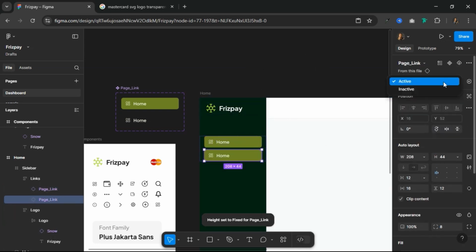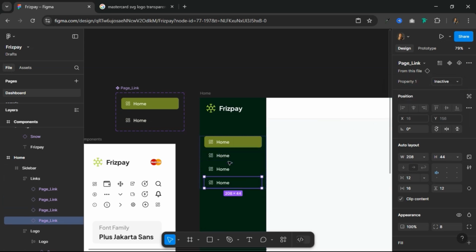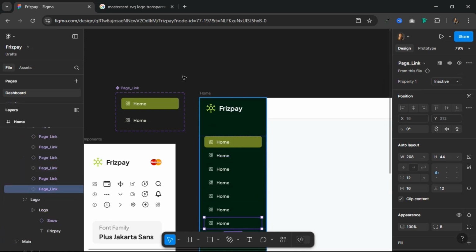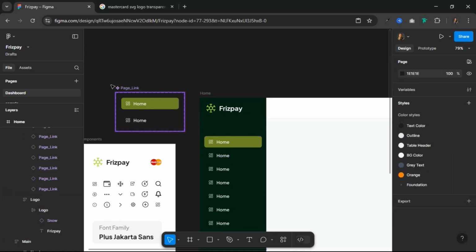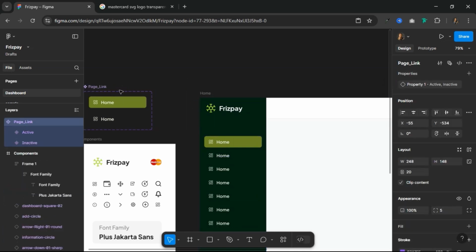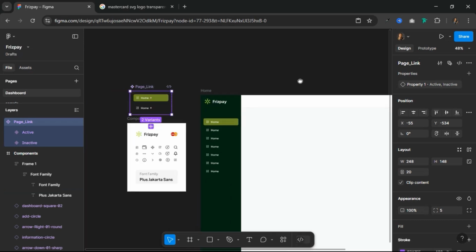Now you can come over here and change it to inactive. Now we can duplicate it. This currently indicates that we are on the home page.